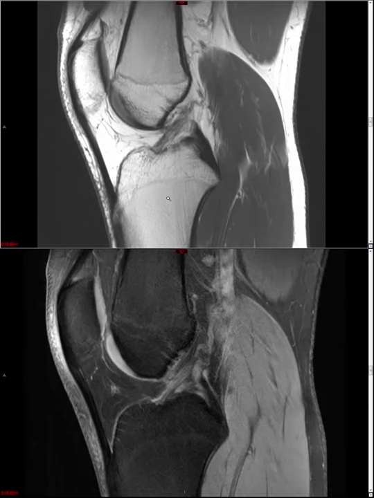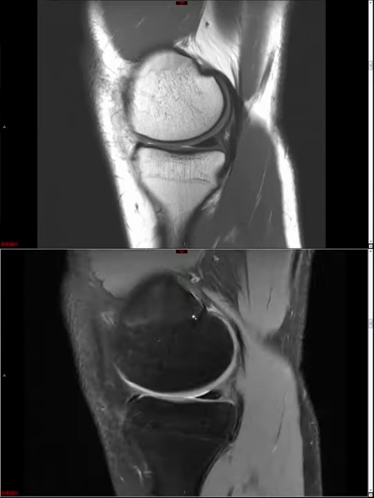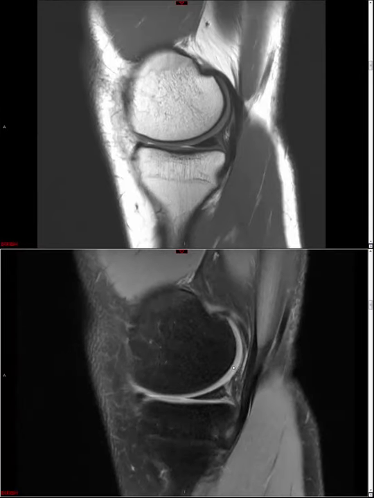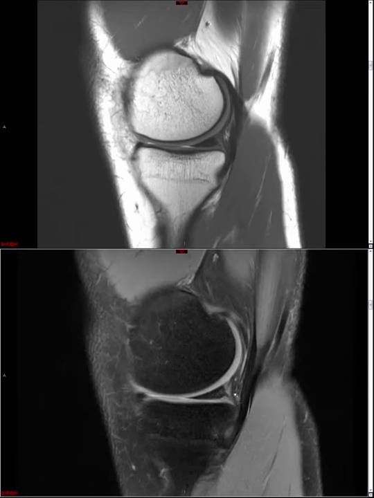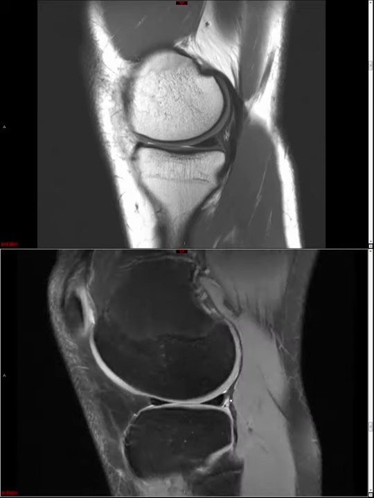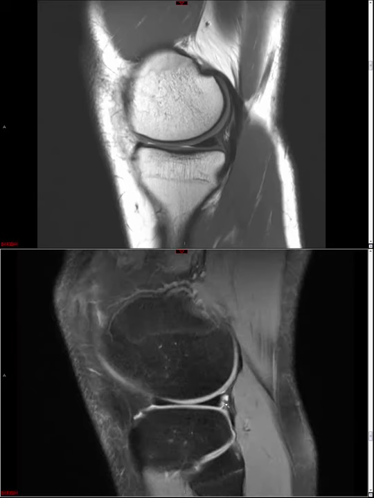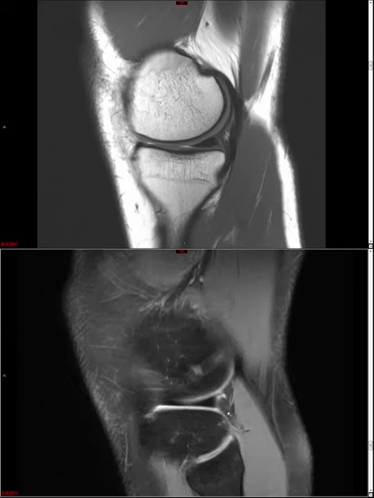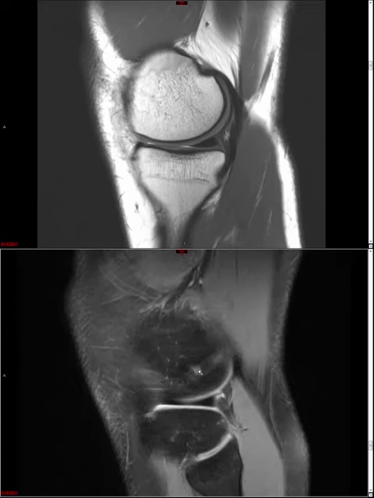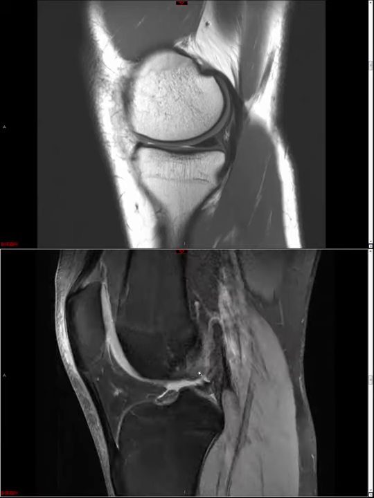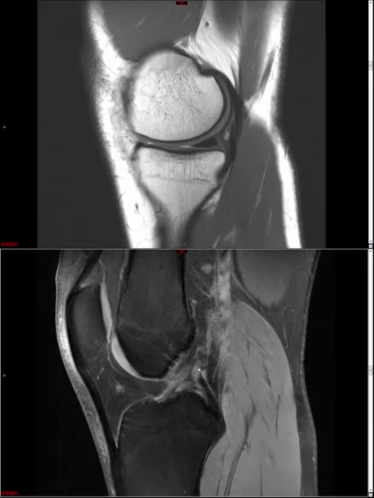Okay. Before I forget, I just want to point out that the posterior horn of the medial meniscus is generally tightly adherent to the posterior joint capsule in this region, but on the lateral side, you generally will expect to see fluid behind the posterior horn of the lateral meniscus. This is normal. This is simply trace fluid within the popliteus hiatus, which is just a conduit into the joint, and we had talked about the popliteus tendon earlier. Great. Okay, so for now we'll leave it for menisci, and then we'll go on to cruciate ligaments.